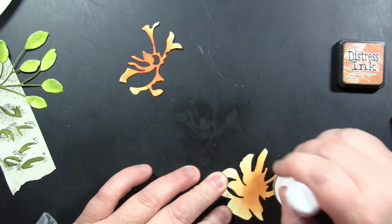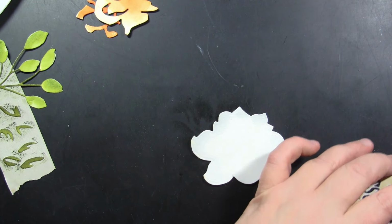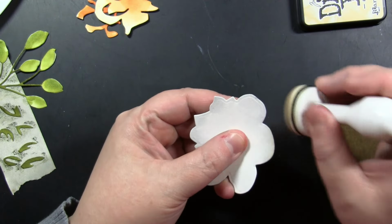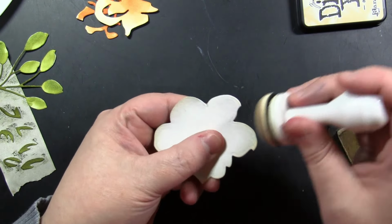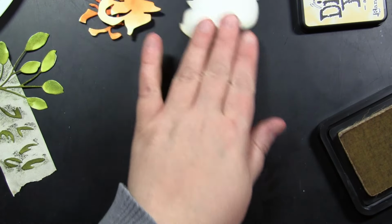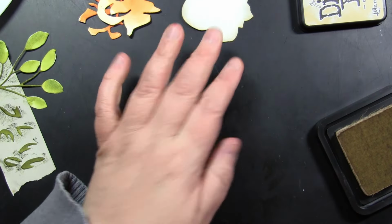Now I have picked up my Rusty Hinge Distress ink and added a little bit on top of those pieces once they were dry. And here I'm just adding a bit of antique linen around the edges of this base layer. And I think that just helps tie all of these together and give them a similar look.